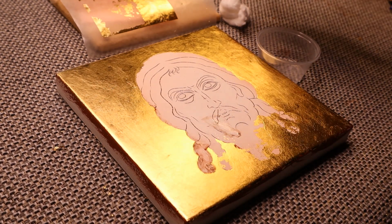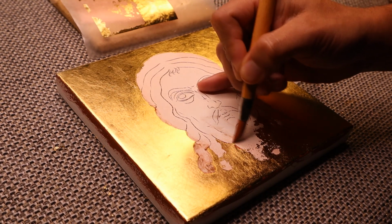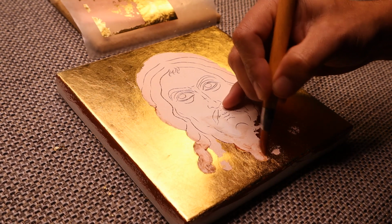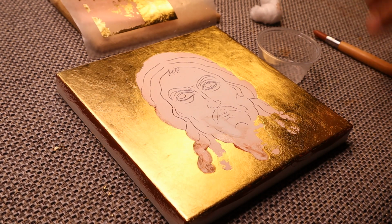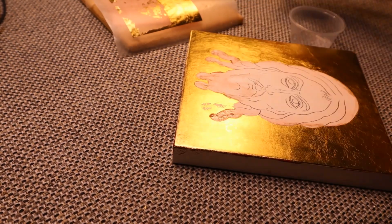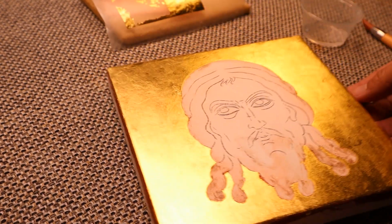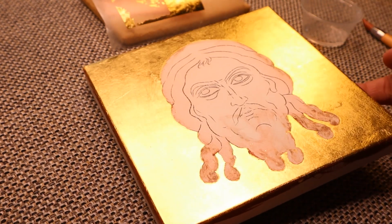And if it discolors a little bit, you could just take a cotton ball and wipe off that wet gold dust. But I don't necessarily mind it. We're going to put many layers of paint, and all of that will be covered. So I'm just going to go around and clean up all of those edges. And there we go. The excess gold is cleaned off, and now our icon is ready to paint on the halo, or the halo line, and the inscriptions.